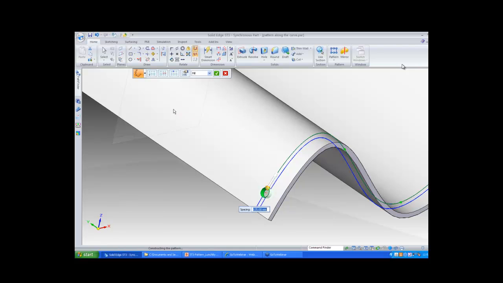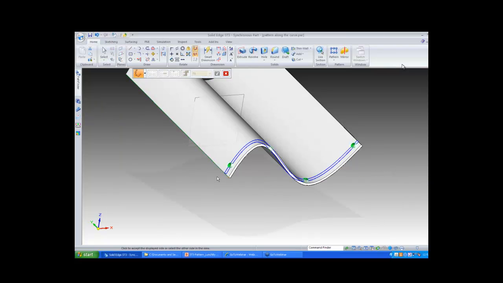I can also create it on the other side, by selecting the pattern and creating another pattern along the curve. And this time my curve would be the edge on the left hand side. So this is a workflow. If you have a ruled surface, there can be multiple ways you can create these types of patterns, and that will all depend upon what you want and how you want.